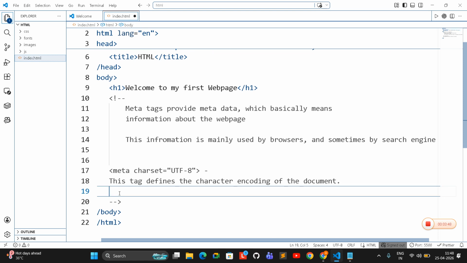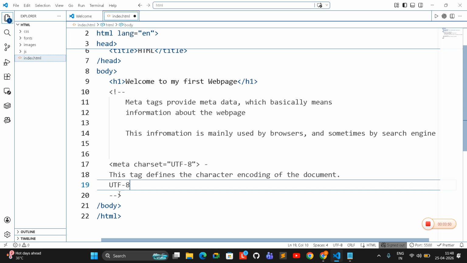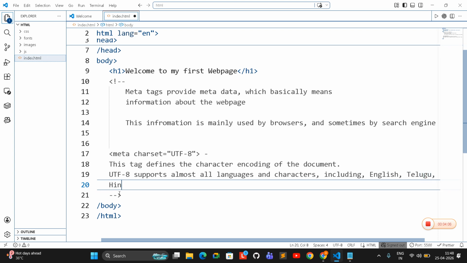So UTF-8 supports almost all languages and characters, including English, Telugu, Hindi, symbols, and many more.